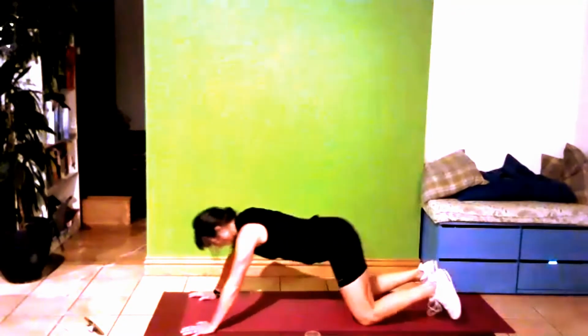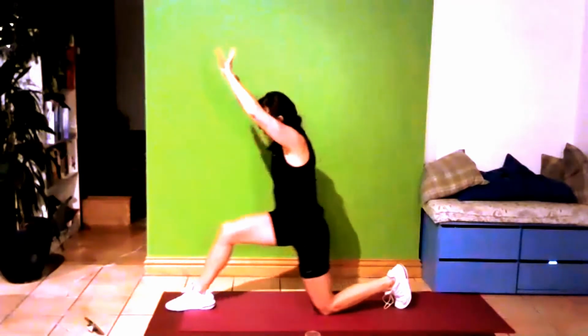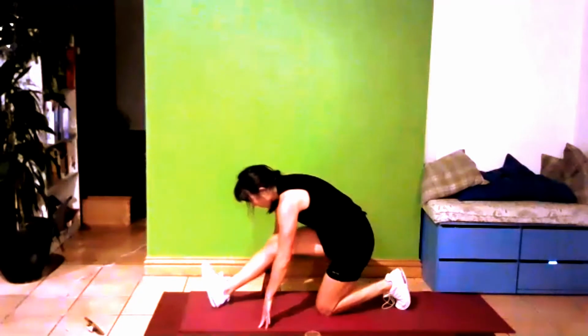Super. Okay. All fours, and then step one leg forward. So nice low lunge. Reach the arms up and stretch. And then straighten the front leg. And breathe. Catch your breath. Let's go in and out with the breath.